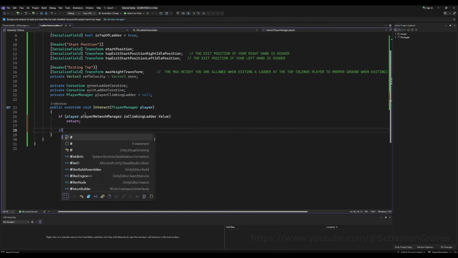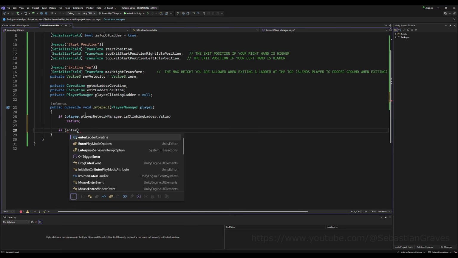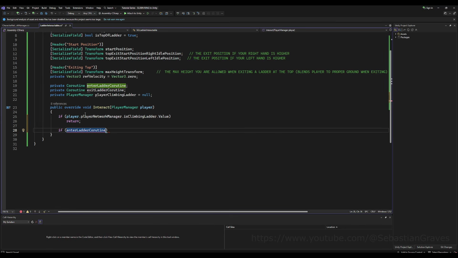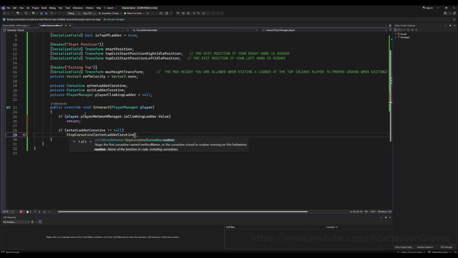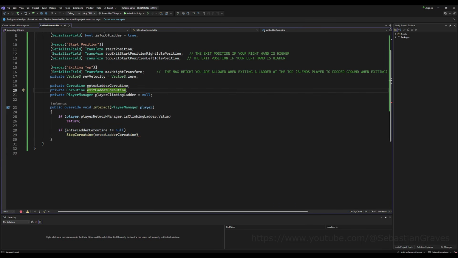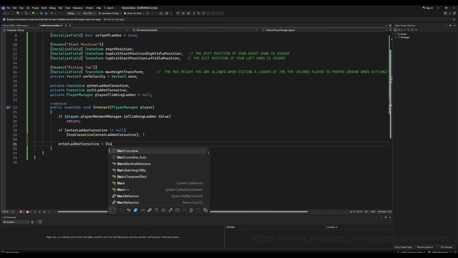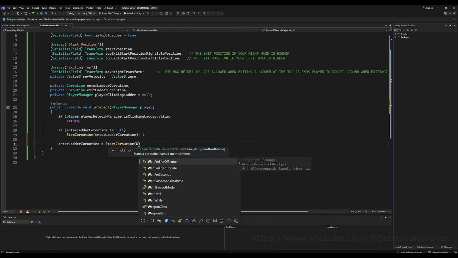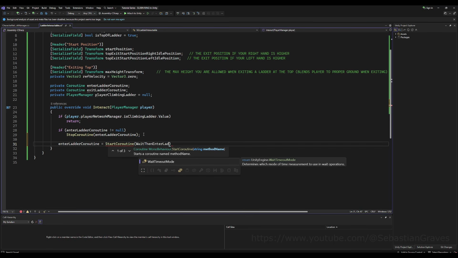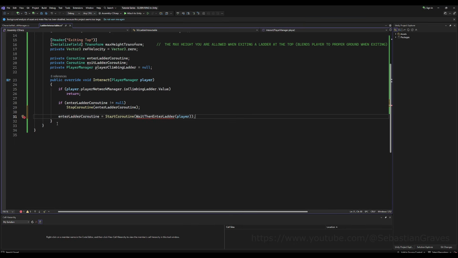Okay. So if you're not climbing a ladder, the next check is to say if the enter ladder coroutine is not currently null, to stop it. It shouldn't be happening right now, but just in case, if it is, stop it, and then we're going to start it, and we're going to pass our player, the player that's interacting. And now that I'm reading this, I might not need the player climbing ladder variable, but we'll see. I'm just going to adjust this as I'm going. Like I said, this is a rough copy.